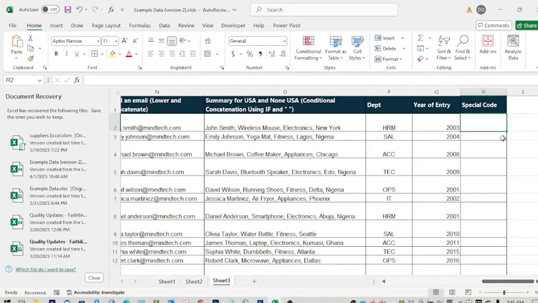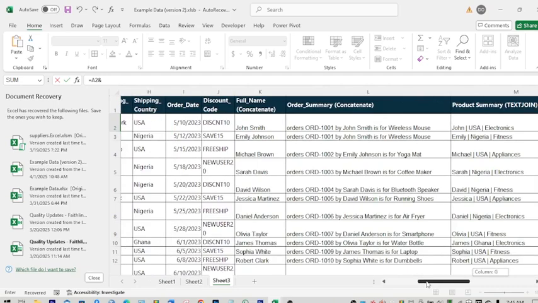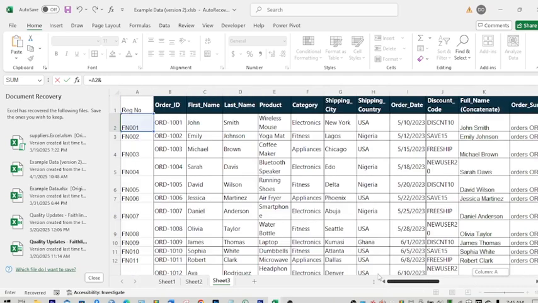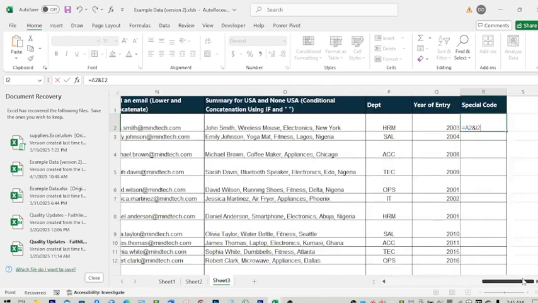Where I'll do that will be equal to A2, then the ampersand A2, then I can use their year of entry and say A2, I can say another ampersand, year of entry.